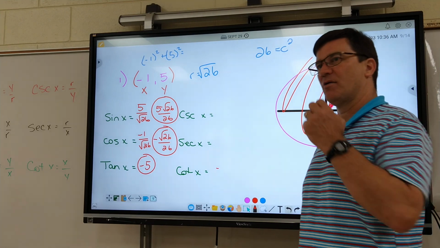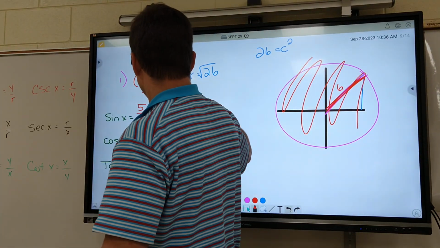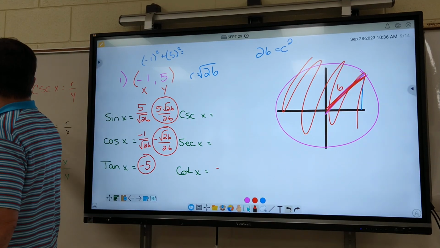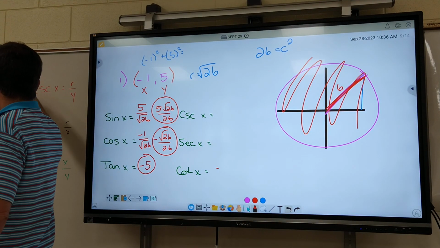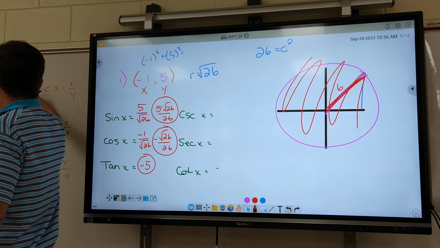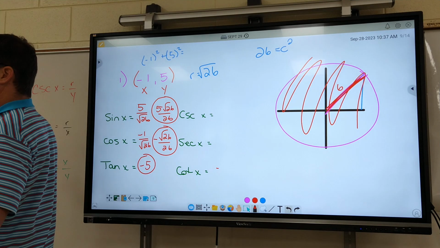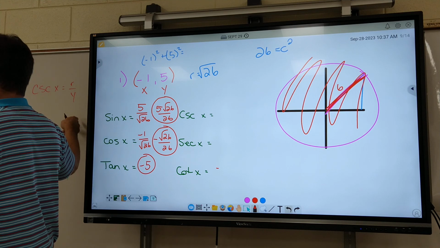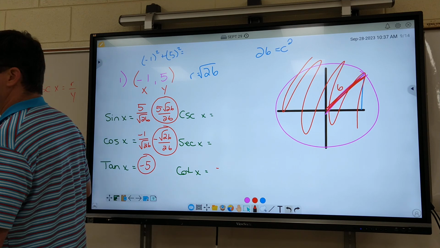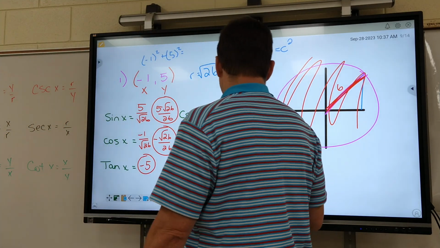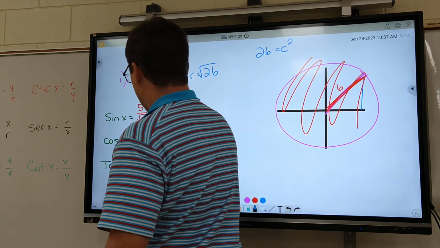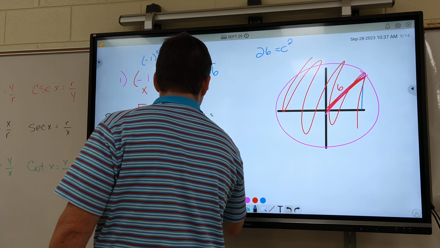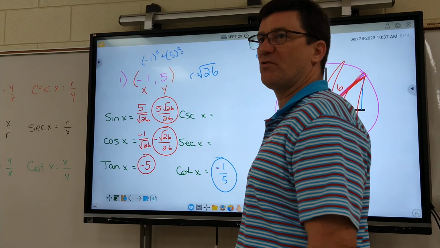All right, shortcut. Y'all ready? To find these 3 right here, I don't have to worry about the formulas again. What do y'all notice about the formula for sine and cosecant? They're just flipped, right? It's the inverse. Same thing, cosine and secant. They've been flipped. Same thing here. So all we got to do is flip them. So that's -5 over 1. Flip it, it's -1 over 5. All you got to do is flip it to find the one right across from it.